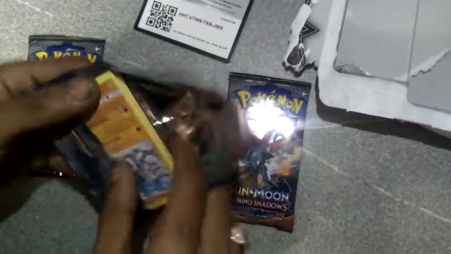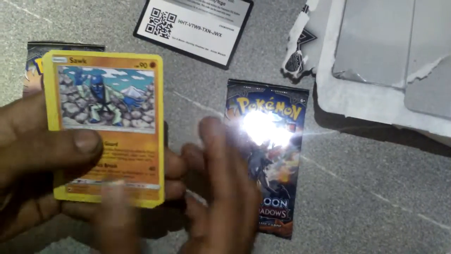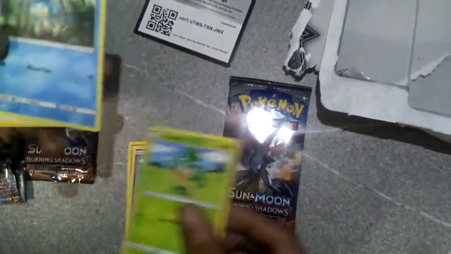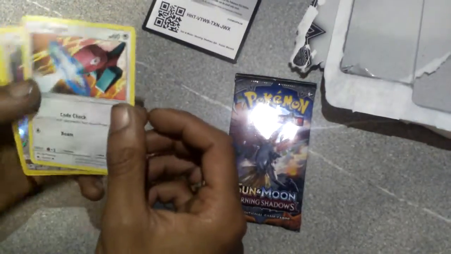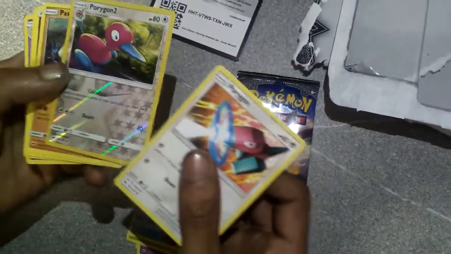So this is a Tapu Fini pack. The first cards that Liam has got are a Sylveon, an Espeon, a Pansage, a Panpour, which is of the same type. Ooh, that looks cool. So we got a Porygon, which is obviously a Generation 1 Pokemon. And then you got a Porygon2, which is the evolution, and the shiny. So that's pretty cool.